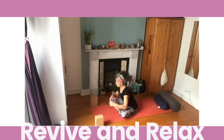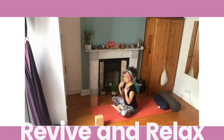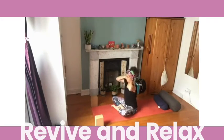Come cross legged. Put your hands onto the shoulders and we're going to do some rotation here, working the shoulders on the inside and the outside. So you do circles very gently. It doesn't matter which side you're starting from. And release. Your left hand onto the elbow and basically you're passing your right arm onto the inside.